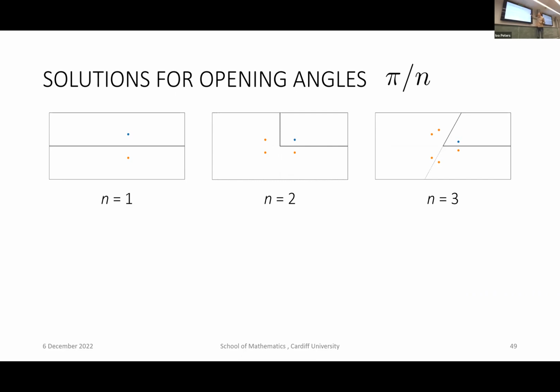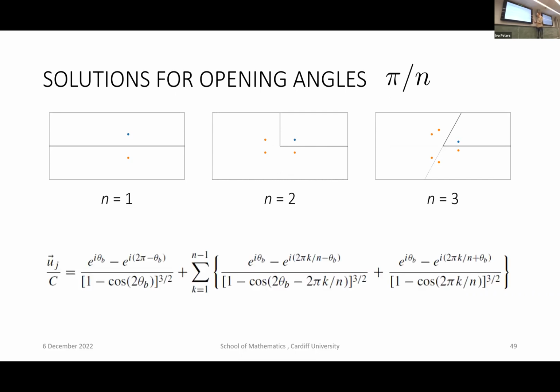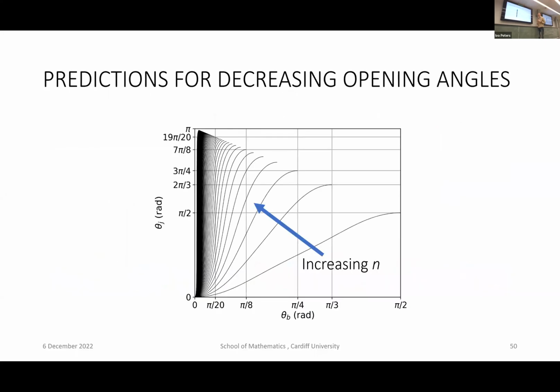So these were the solutions that we actually tested. You can write this in the equation. Not sure why you would want to do that, other than that you have to spend a lot of work writing this down. But one advantage is that you now can very quickly do the calculation, so you don't have to set up the problem and look at the velocity fields. You just have an equation which directly gives you the velocity vector. So you can very quickly just make as many curves as you want.